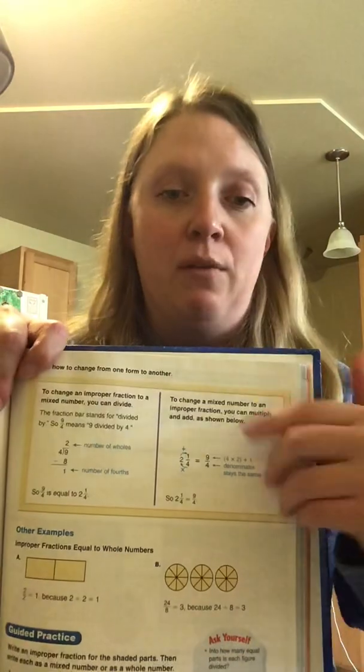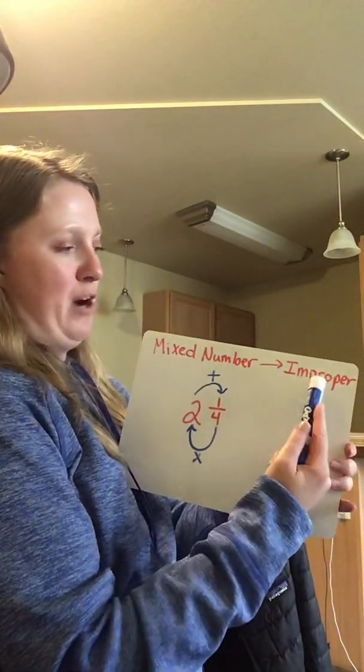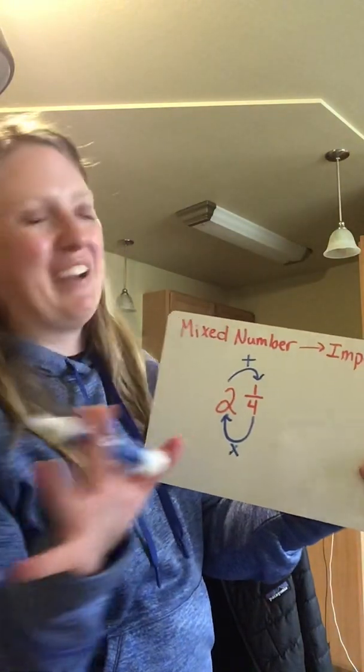All right, so now let's go the opposite way. Now we're going to do mixed numbers turned into improper fractions. So, let me grab my board here. Here we go. So this one is kind of fun. I like to think of it, it reminds me of like a life cycle in science. On life cycles of like a frog, you've got your little froggy jelly eggs, and then it turns into a tadpole, and then it kind of starts to grow its limbs, and its tail is starting to get smaller, and eventually it cycles up to the adult frog and then back to the eggs. So when we're turning mixed numbers into improper fractions, it's kind of like you start a life cycle, but whatever trick works for you.